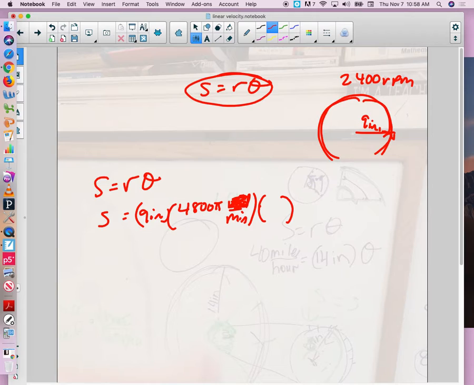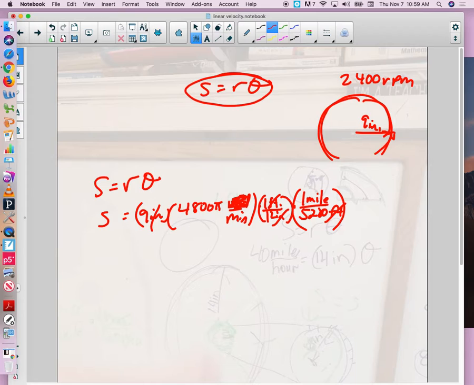On the test, I probably would say in miles per hour, feet per second, but if I don't say, just leave it in inches per minute. All right, so now I'm going to say 1 foot has 12 inches. 1 mile has 5,280 feet. I do not keep a running total. I wait and write it all out and type it in my calculator one time. It's a whole lot easier than keeping up with all those ugly decimals. So I don't know if you've been taught that or not.